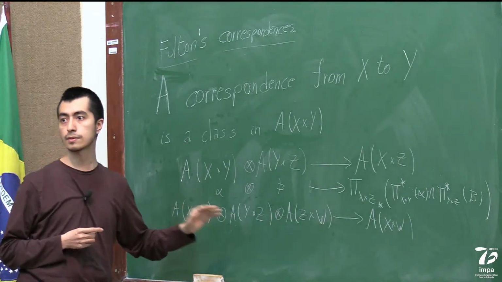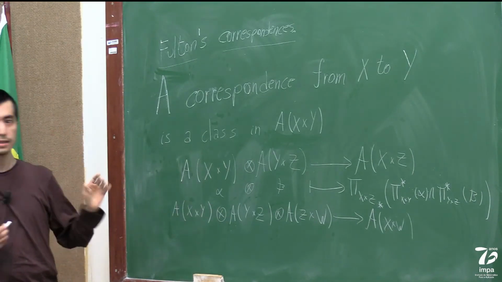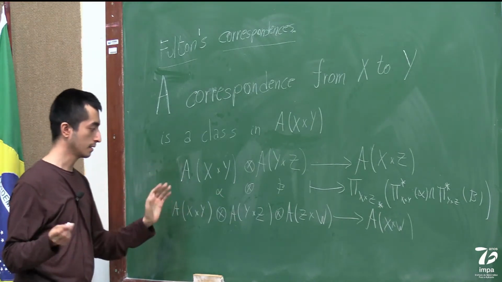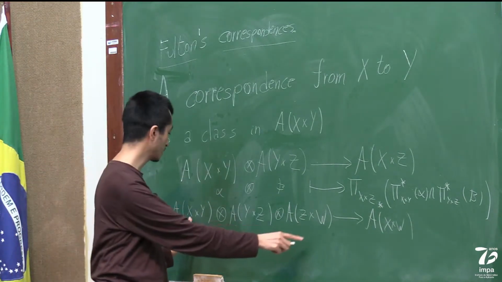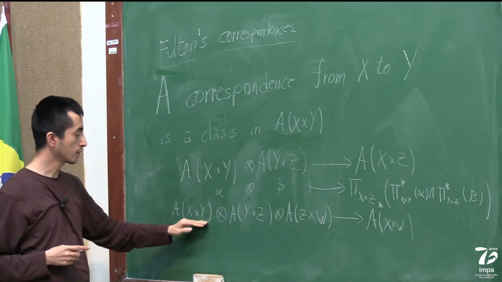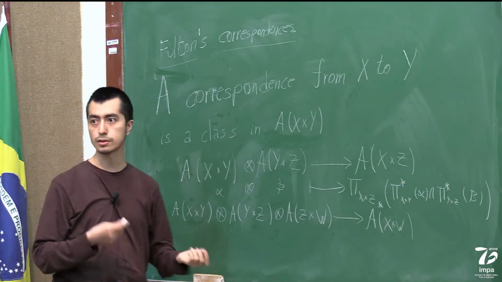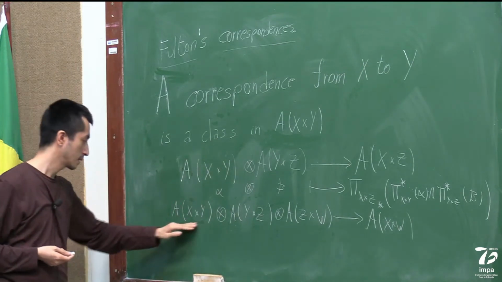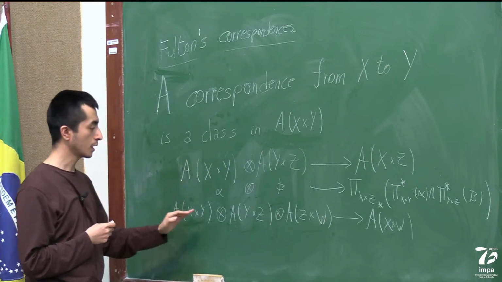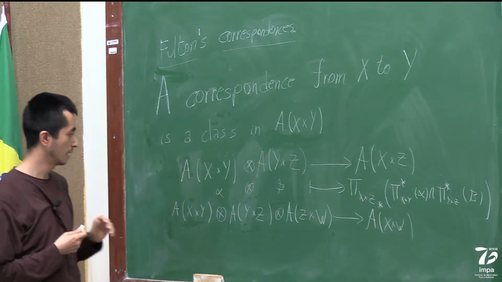The idea that I want to generalize is that in these cases, we have some information in X and W that we want to keep, and we have some transitory information in Y and Z that we want to forget. And these elements relate information that we want to keep and information that we want to forget.